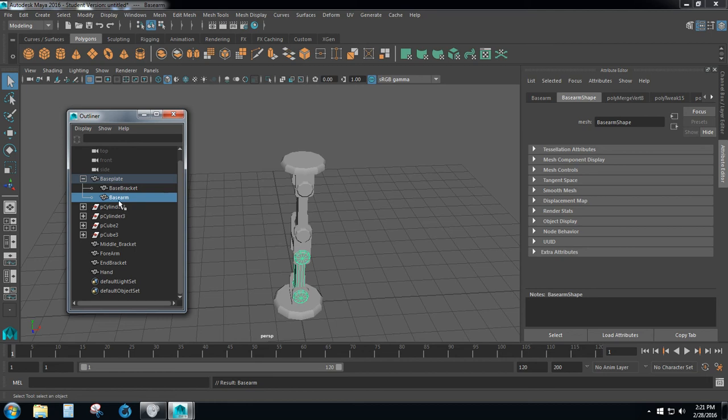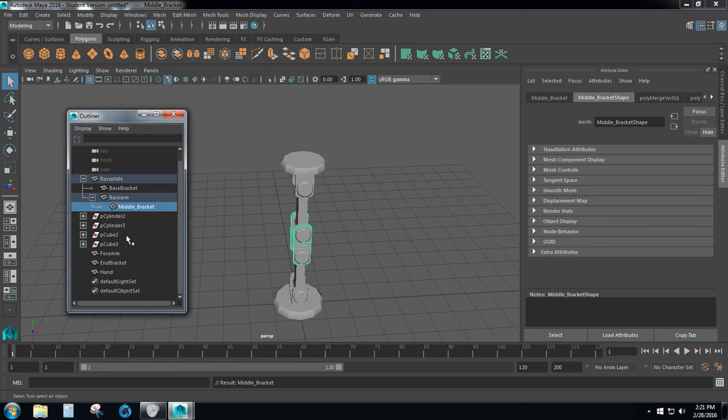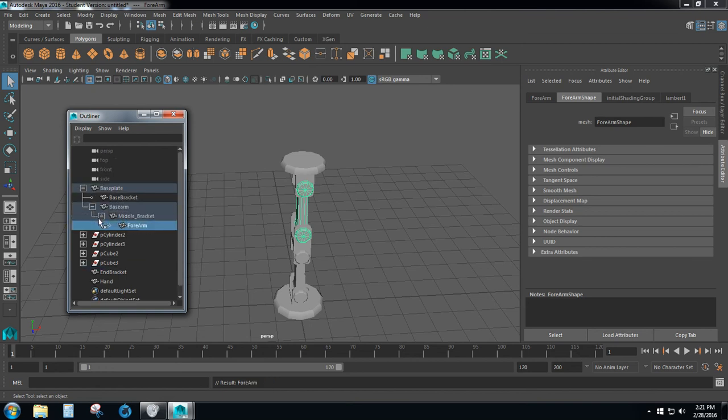And from here on out, each component will be a child of the piece that it is physically connected to. So our next piece here is the middle bracket. You can click on the middle bracket, hold down the middle mouse button and drag that up to the base arm. Expand it out and repeat that process. The forearm belongs to the middle bracket. The end bracket belongs to the forearm. And the hand belongs to the end bracket.